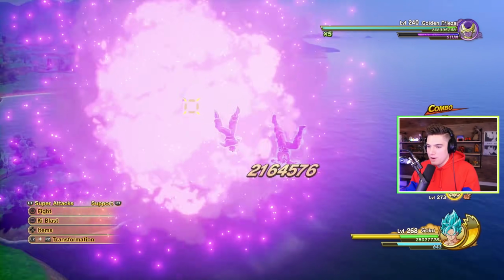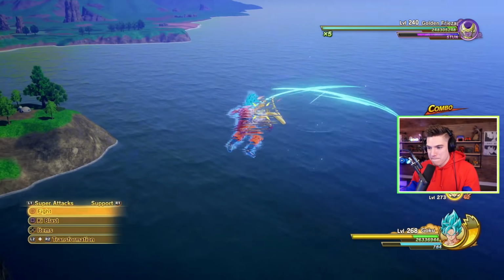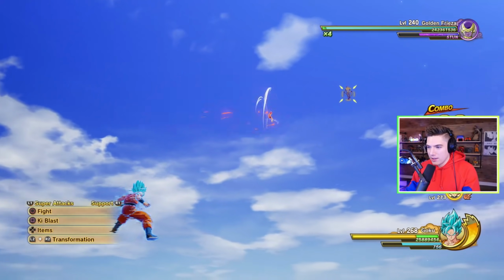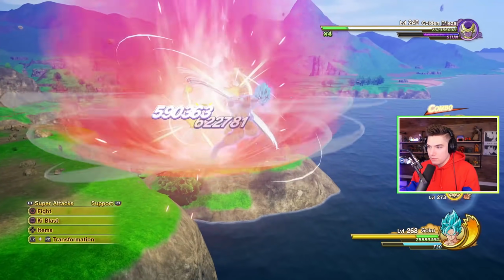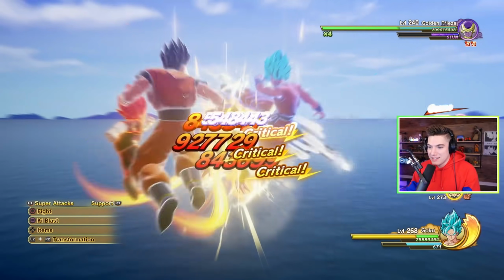I want to get your stun bar down. What are you doing? Hang on. Let's talk about this, Frieza. Oh, you hit me with that move. All right, your stun bar's at about half. We want to see what Goku can do with the fancy shiny stuff, bro.